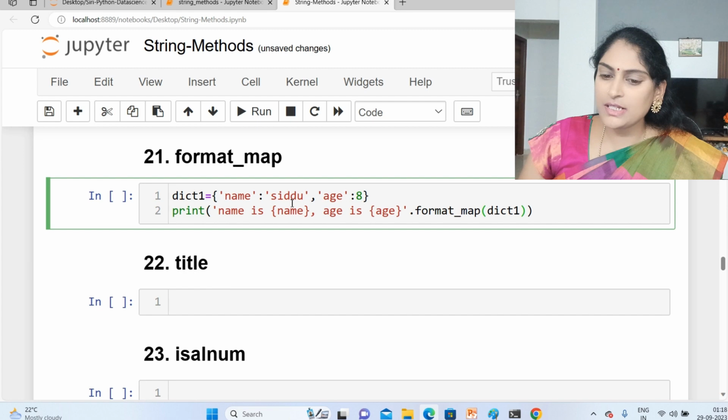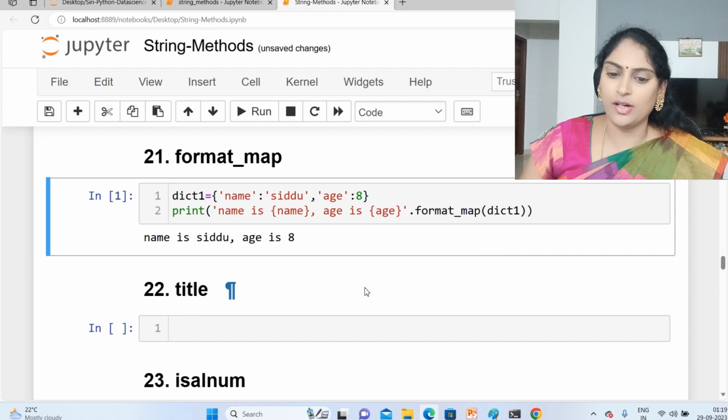So it will take the values from the dictionary one. The values is nothing but Sidhu, that is going to be inserted in the placeholder of name, and age is going to insert in the placeholder. Let's see the output. You can see name is Sidhu, age is 8.